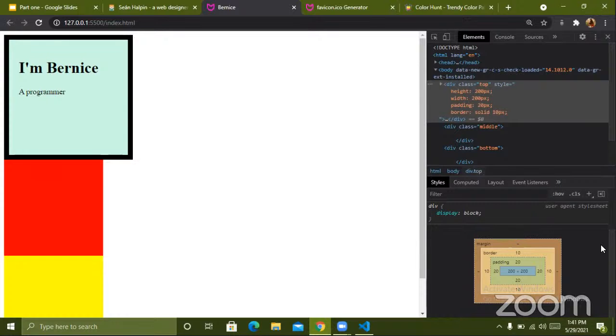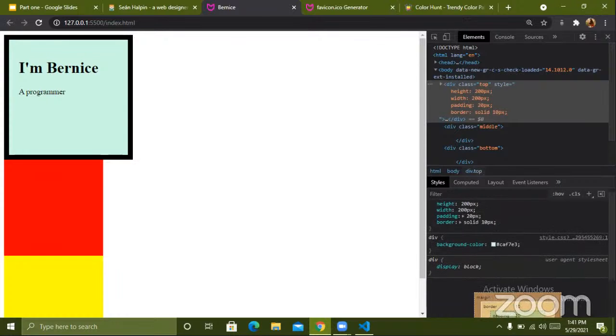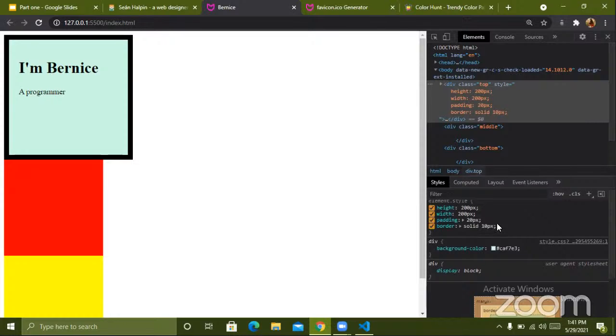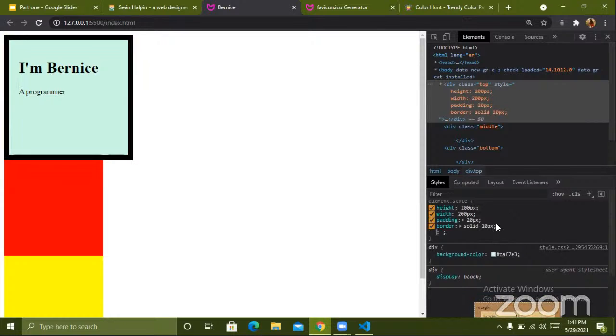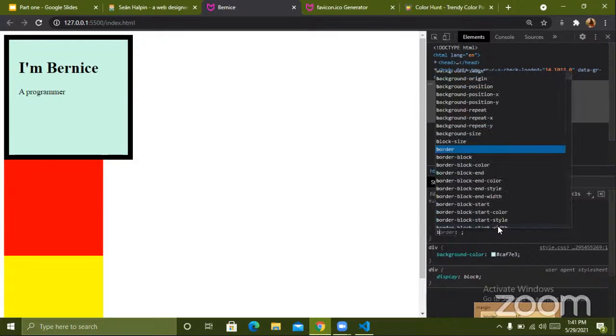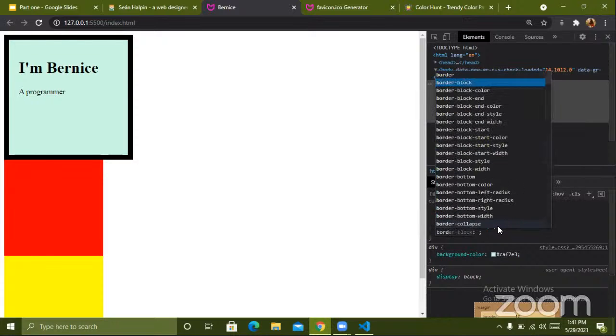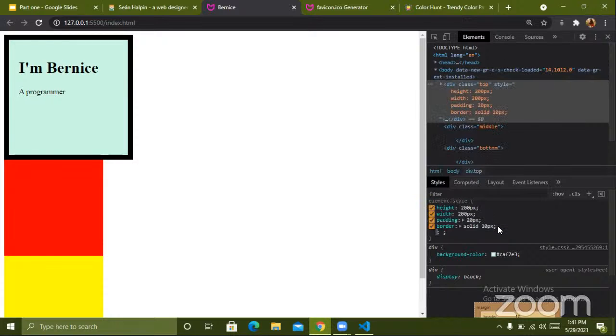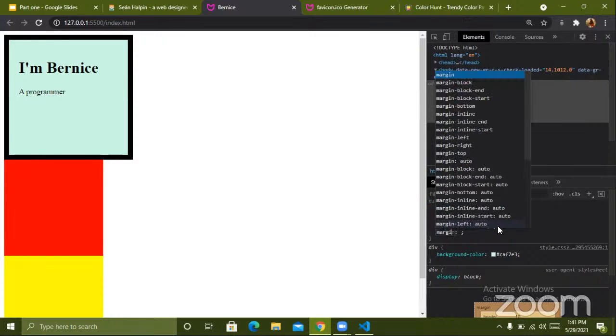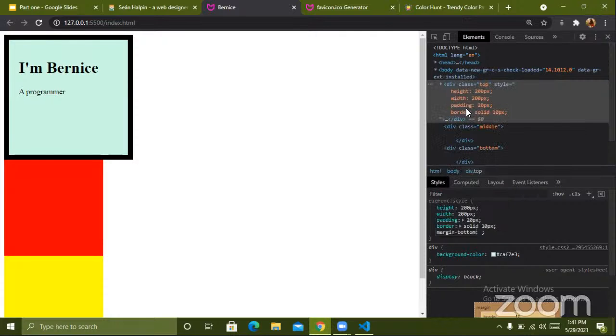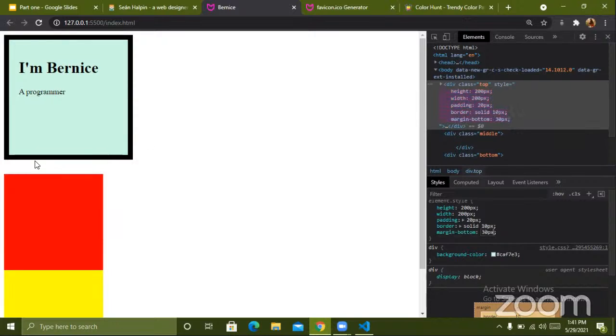And the last thing that you've not looked at is the margin. As I was saying earlier, let's give it a margin bottom so that we know what it does here. So margin bottom, let's say 30 pixels. So it shifts the other containers, right? So that's what the margin does.